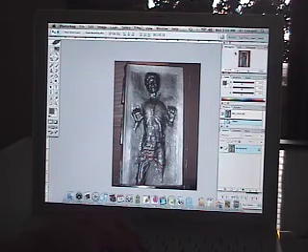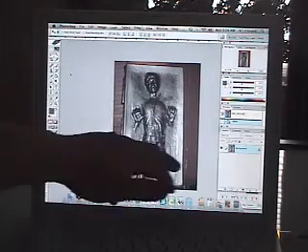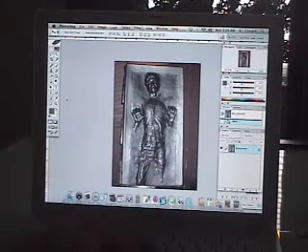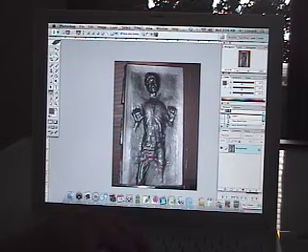First of all, you bring your photo into Photoshop, like I have Han Solo in Carbonite here, just as an example. You don't want any of the background, so that's useless. So I take the pen tool, which is this here, and I pretty much get a rough outline of what I want.